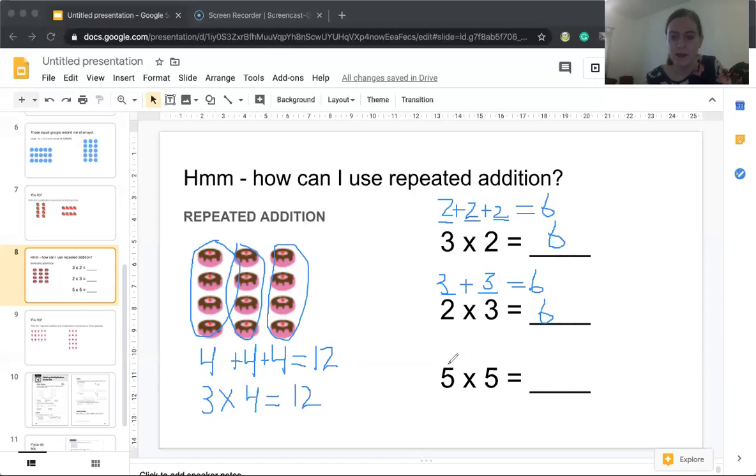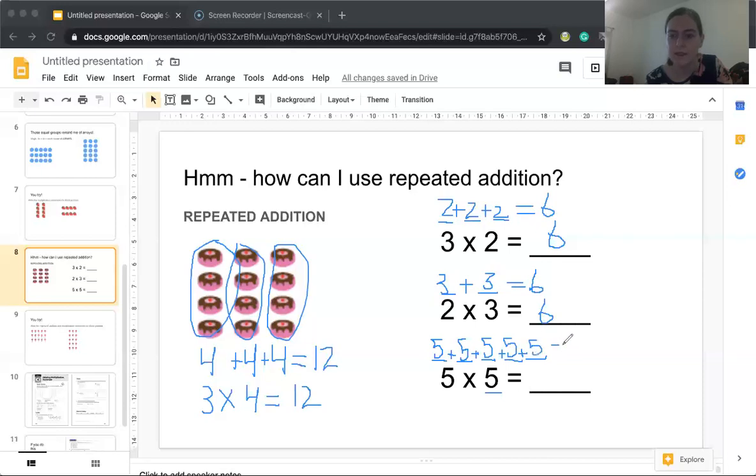Last one here, I have 5 groups. 1, 2, 3, 4, and 5. Bear with me, I know I write a little slow on here compared to on the whiteboard at school, but it's a little bit trickier doing it with your computer keyboard. So I'm just gonna get my plus signs in there. So in each group I have 5. There's a 5, there's a 5, there's a 5, there's a 5, and there's a 5.